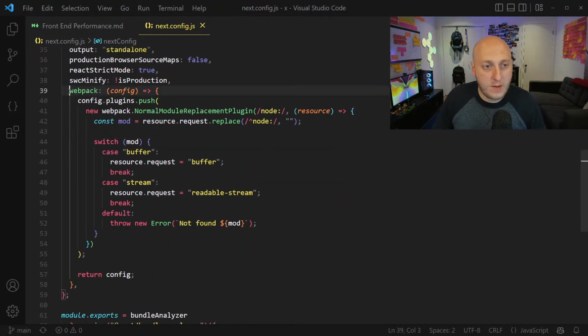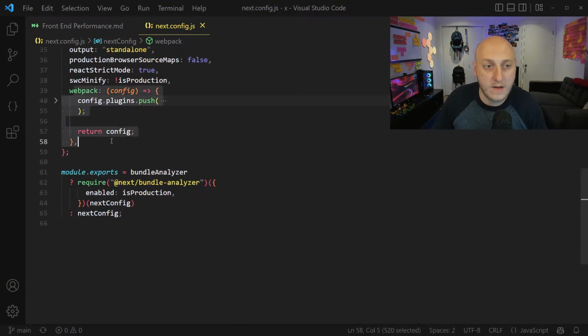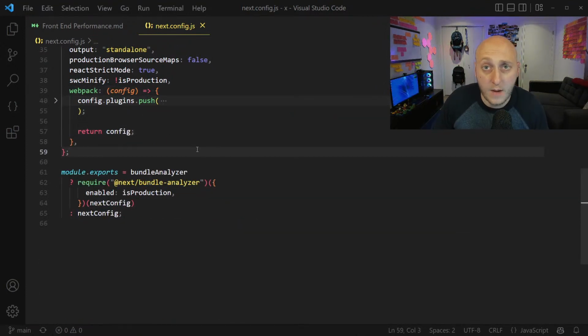And then also you can set up Webpack settings as well. Webpack is a whole other mess of bananas where you could set up a million things within this config you could change. This has no performance relevance. This is just for some script that actually needed some kind of module replacement. But you could put a lot of stuff in here. You could do a bunch of other Webpack optimizations to be very specific if you want.